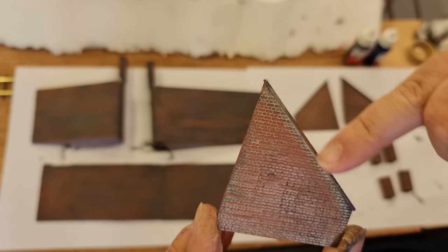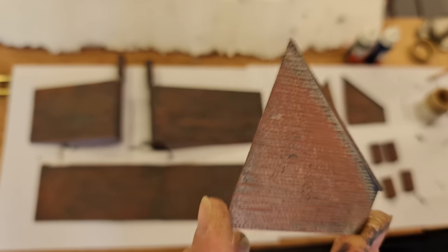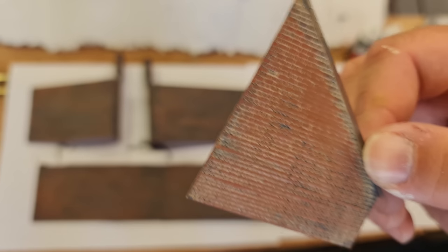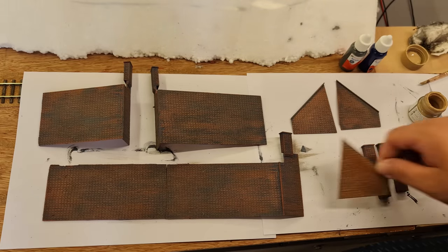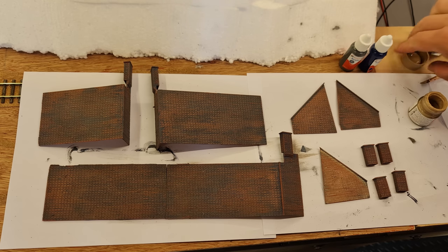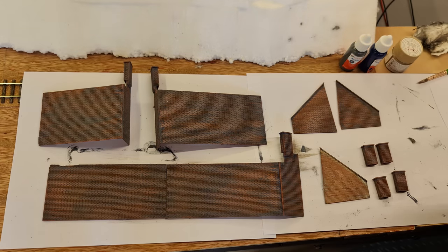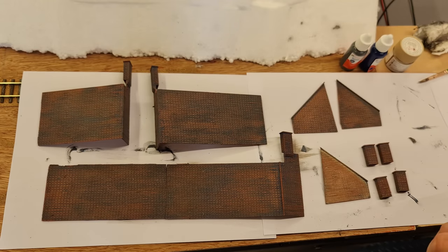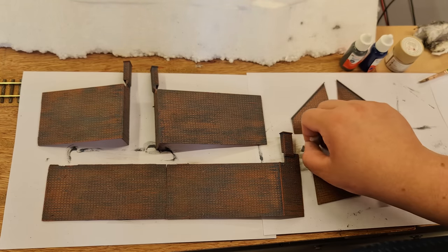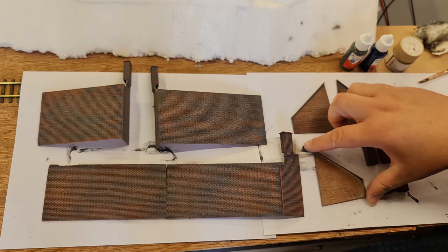Now, you'll see here, there's a bit where I've probably taken off a bit too much paint. However, the variety in this brickwork is perfect. So, I'm going to now repeat that process on the rest of the pieces. And then once it's dry, I'm going to go over it with some matte coat varnish and I'll show you my last step. And don't forget, of course, when you're doing all this at home, if you fancy having a go, it doesn't matter if you build up any different colours, things like that, you can take them off with thinners and go all the way back to the plain bare plastic. So it's quite a fun process, really. Just don't worry about adding too much or taking too much off. You can always add it back. Or take it back. Right, let's continue.